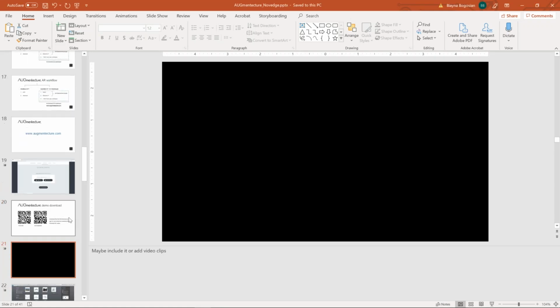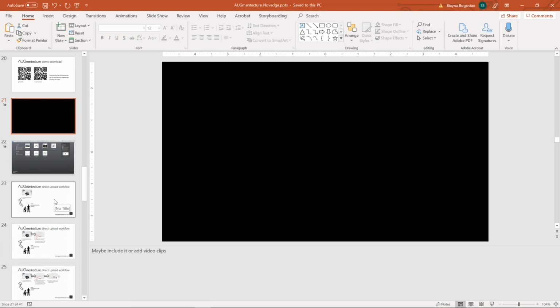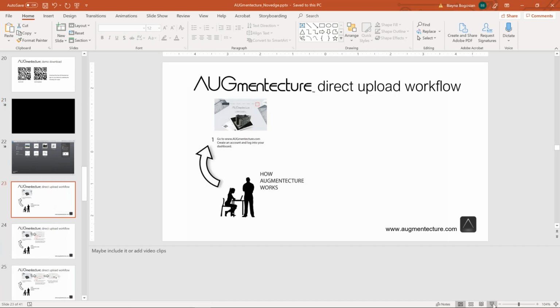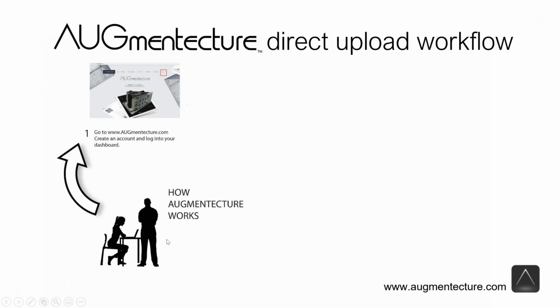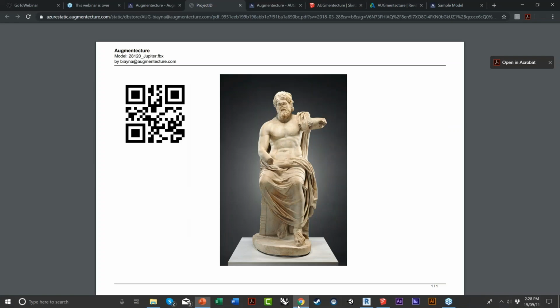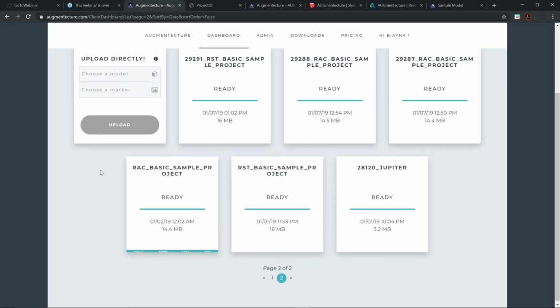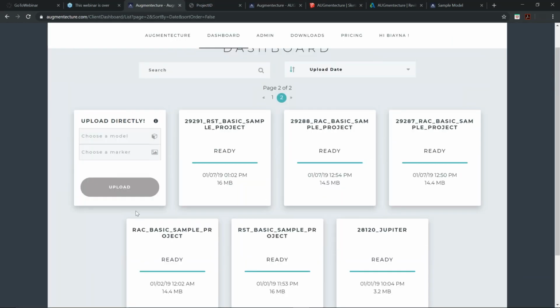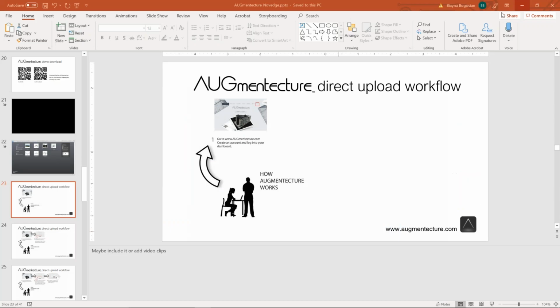Okay, so I'm going to skip ahead. The next method we're going to look at is, we saw earlier that on the website there's an option to upload a model directly. So let's look at what this box here would do for us. So switching back here.